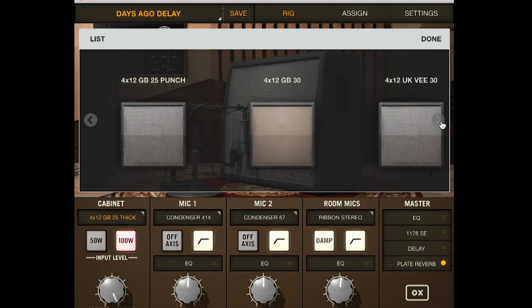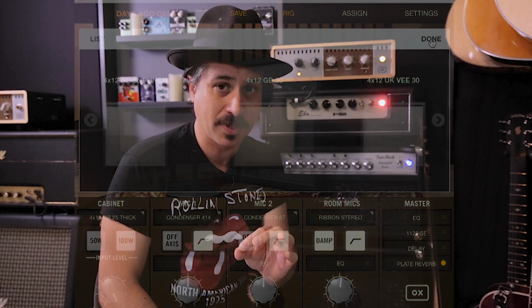There's a whole host of great speaker cabinet models called dynamic speaker models that will really enhance your guitar sound like you probably haven't heard it before, because when do you get a chance to really plug your amp into 20 some odd speaker cabinets? Not often. You're going to be able to do that with Aux, and you'll see a graphic pop up in the example when I record.